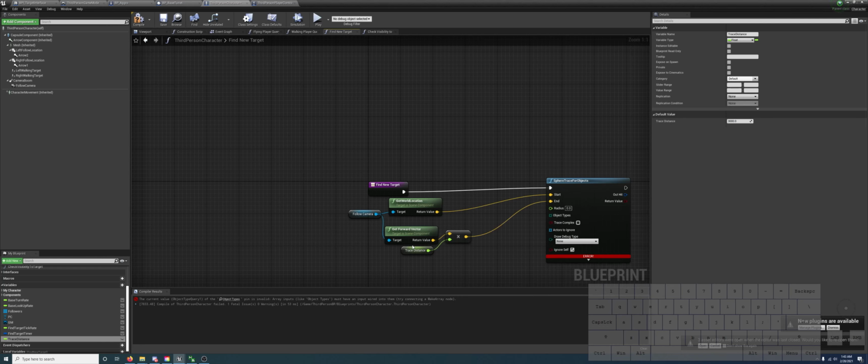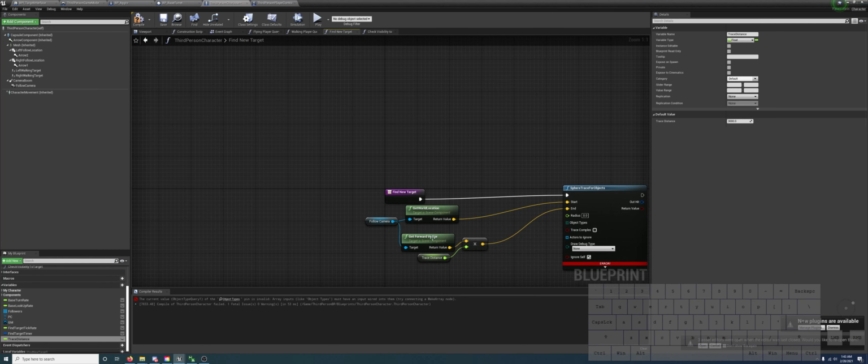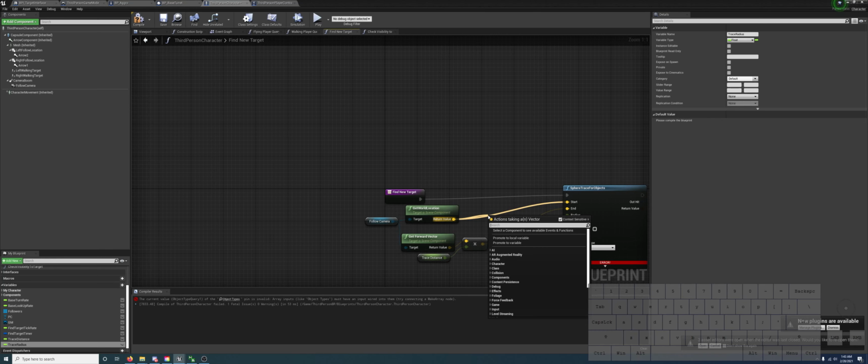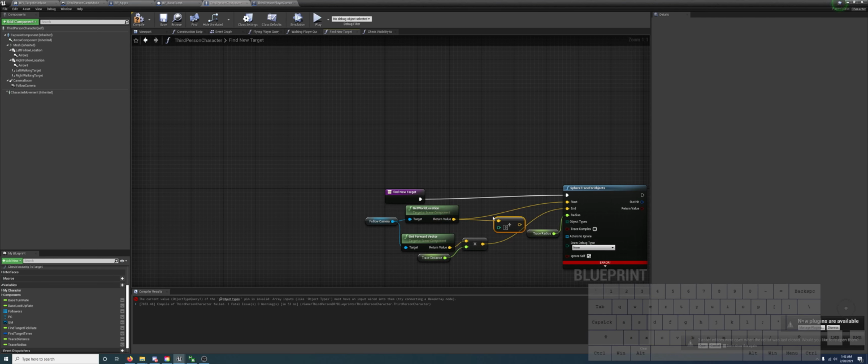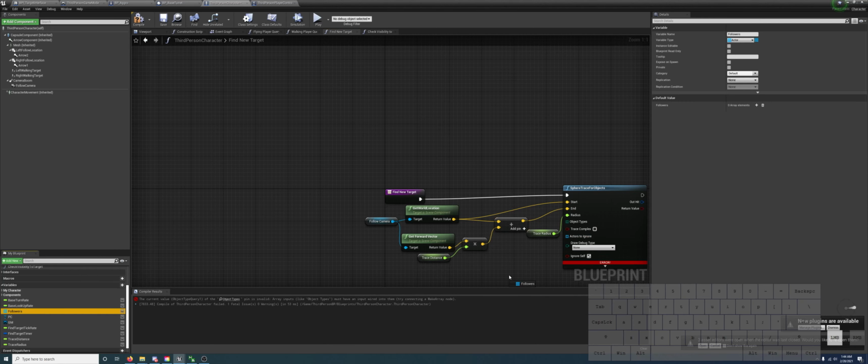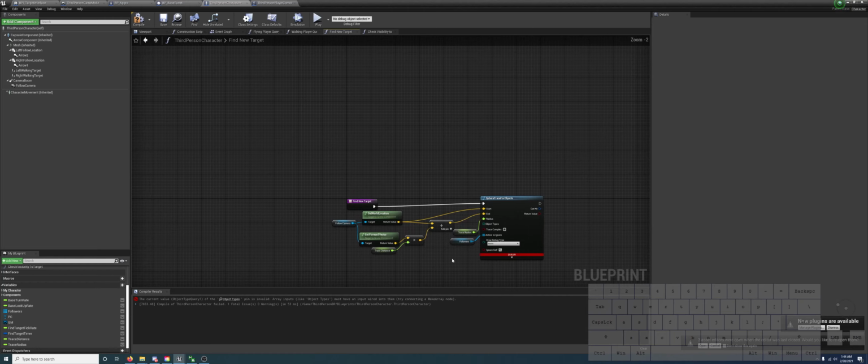The further you go with this, the further you'll be able to see targets. And then with the radius here, we're going to promote this to a variable as well, and call this trace radius. This will be how wide it is on the screen, and we can demo this really quickly. So I actually made a mistake here. We need to hook up the get world location plus a vector. We need to add in this forward vector multiply right here, and that should give us a proper distance. And then for the actors to ignore, we're just going to ignore all our followers just in case they might get in the way here.